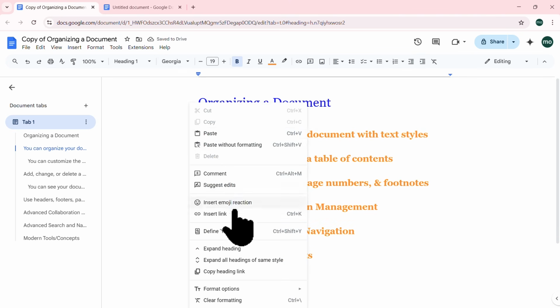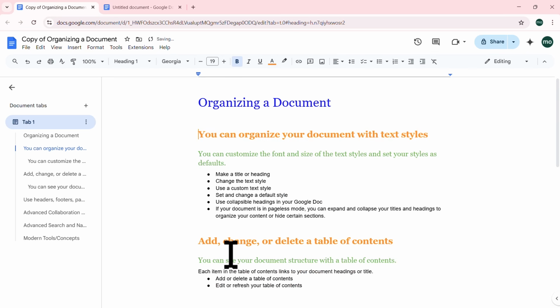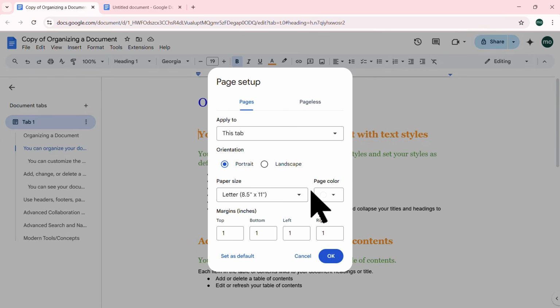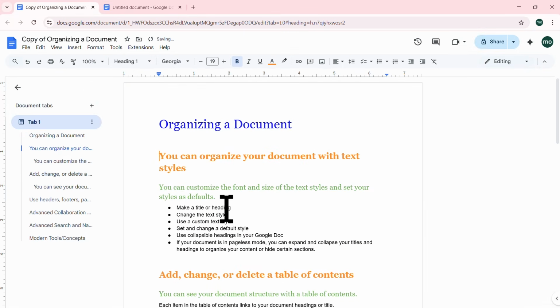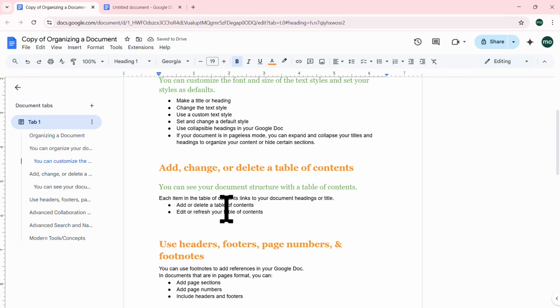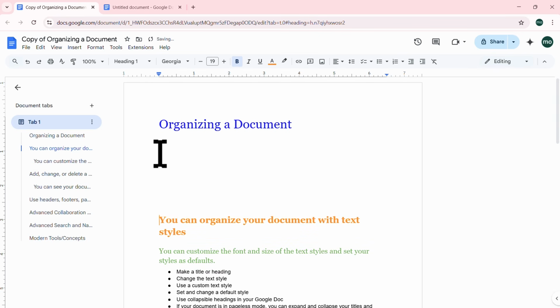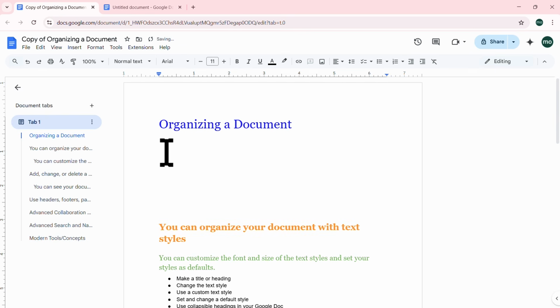I'm going to go ahead and expand all the headings, and I'm going to go back to the original here, which will be the pages mode. I'll go ahead and press OK. And I want to go ahead and insert a table of contents. So I'm going to just create some space in here. And I want to insert my table of contents. Maybe I'll go for right here.